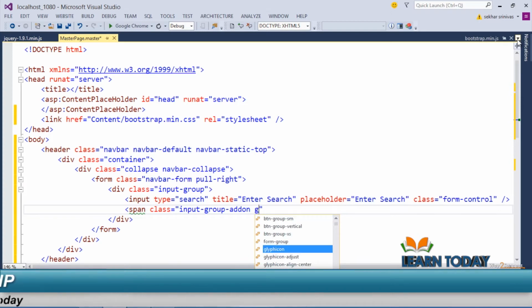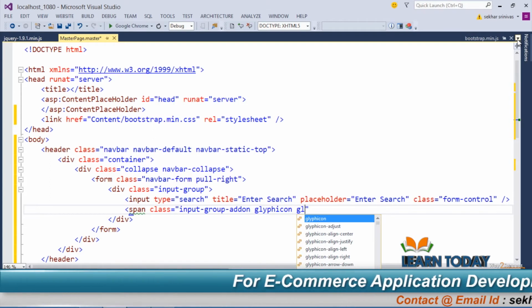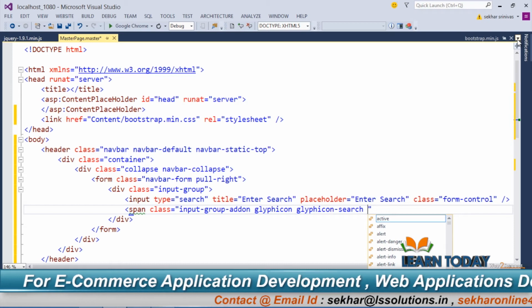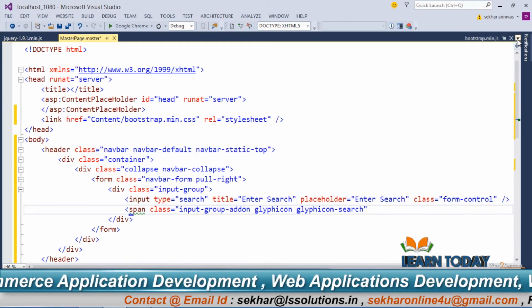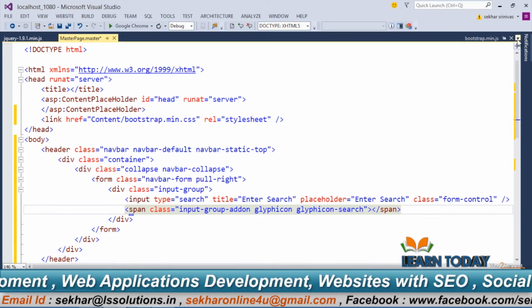So I simply say glyphicon glyphicon-search. So this is going to place a search option attached to the input element.